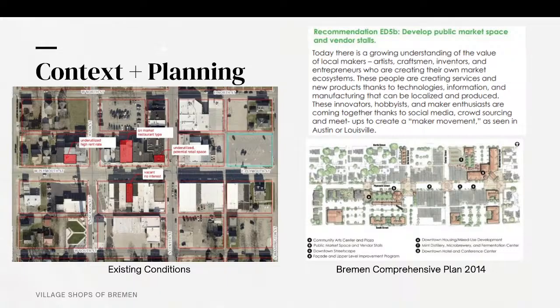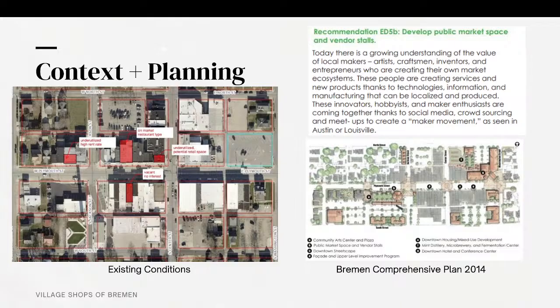And then the only other available building, obviously, is on the market right now, and that's probably going to be more restaurant type. Going back to our comprehensive plan that our town did in 2014, obviously through Ball State, the long-term vision is obviously a building on that site. And again, that could be 10, 15, 20 years from now. But one of the interesting recommendations that the Redevelopment Commission, as well as Ball State, was trying to provide space for kind of this maker movement of retail, entrepreneurship, innovators.